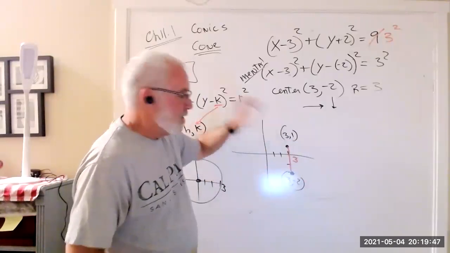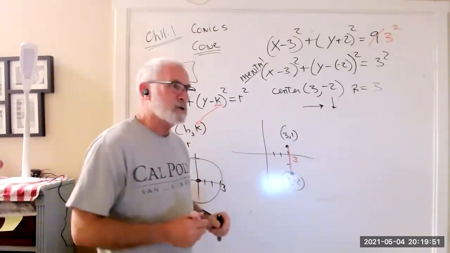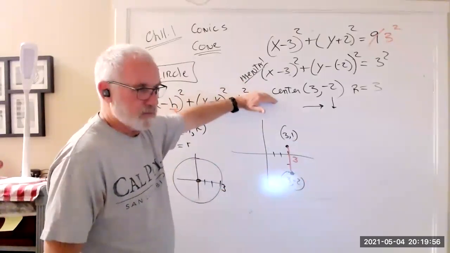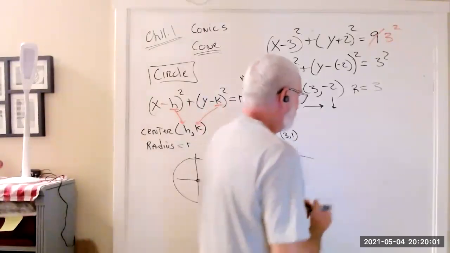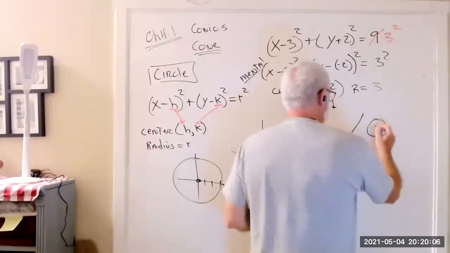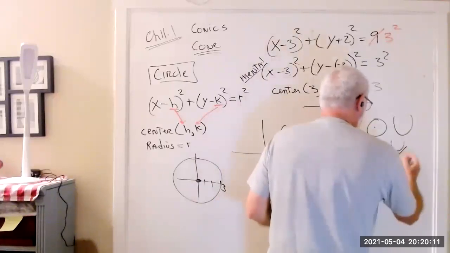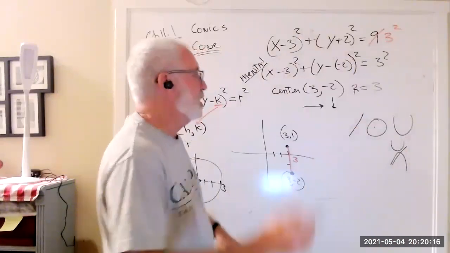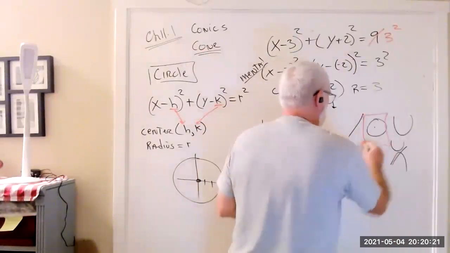Okay. Now, what does that tell me? There's a lot of things that tells me. But what's mom going to do to you? Well, she's going to ask you to graph this. The first thing you're going to do is say, oh, this is a circle. She's going to give you all kinds of pictures. Is it a circle? Is it a straight line? Is it a parabola? Is it a hyperbola? Okay, which thing is it? So you're going to say, well, you dummy, it's a circle. So you're going to click the circle.